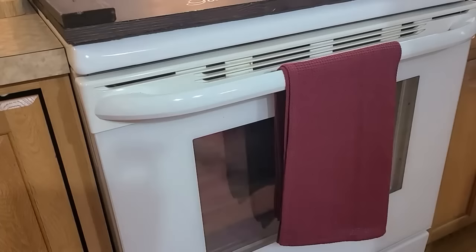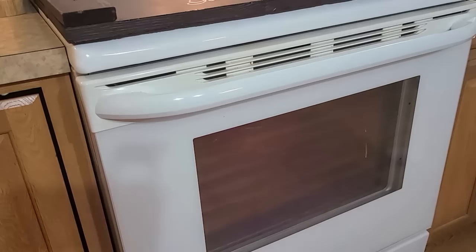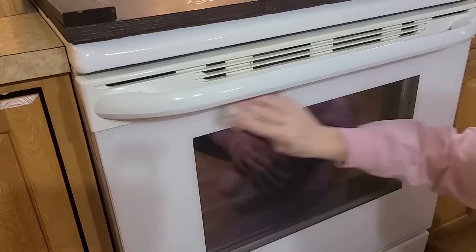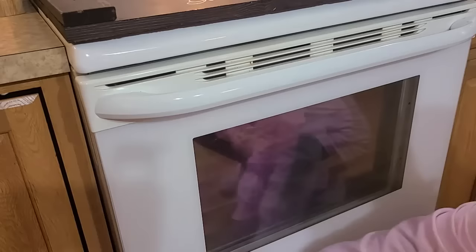Okay, now I'm going to take just a second and clean off the front of this oven. It's pretty dirty. And then we'll change out the hand towel that I have hanging here on my oven. Pretty much everyone knows in the family that we do not use the cup towel that's hanging on the oven. How many of you guys have taught your family that? That is for decorative use only. And I usually have a cup towel hanging over the sink that I can actually use. It's just Derek and I, we're empty nesters, but that's what I really like to do.